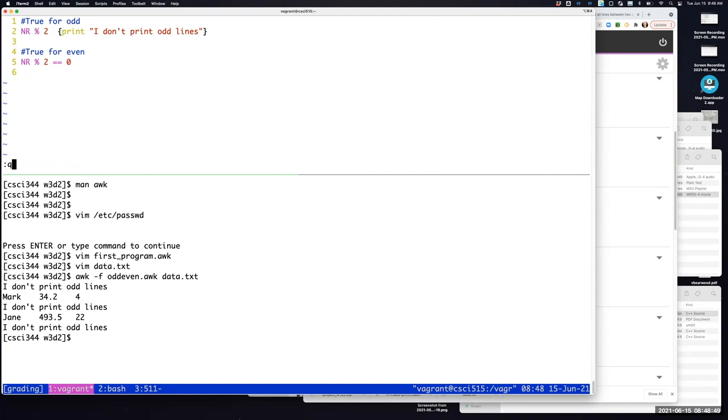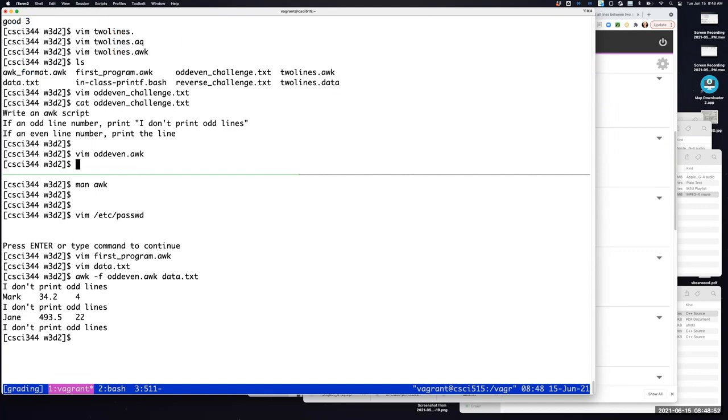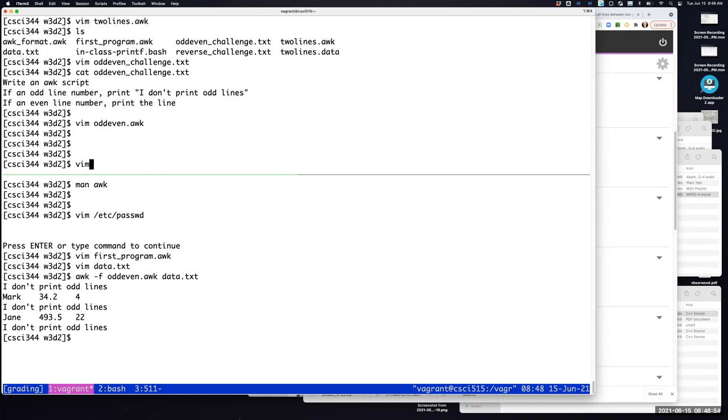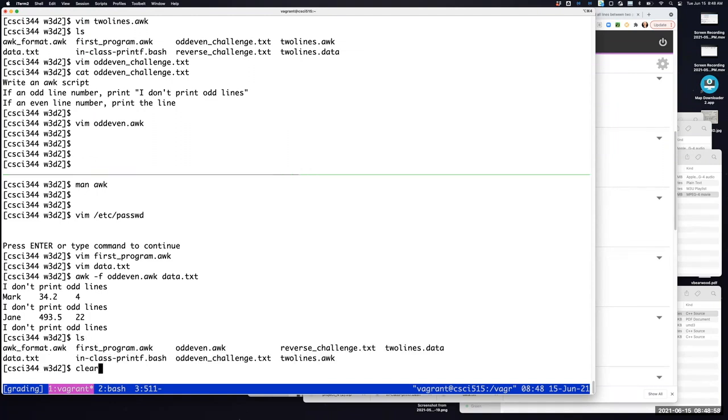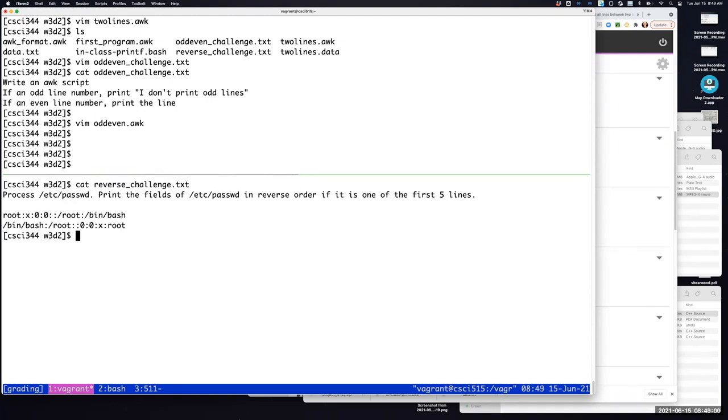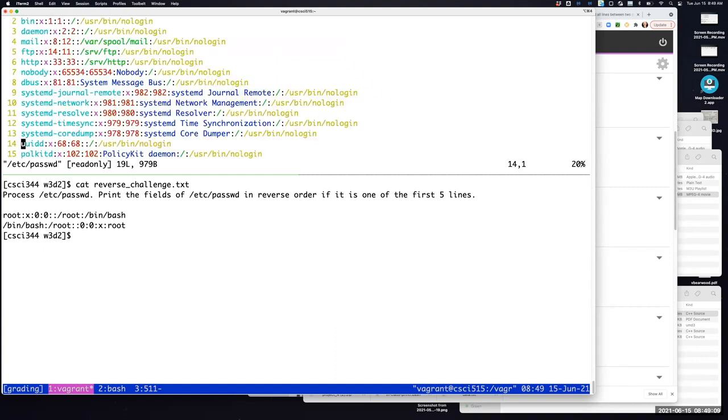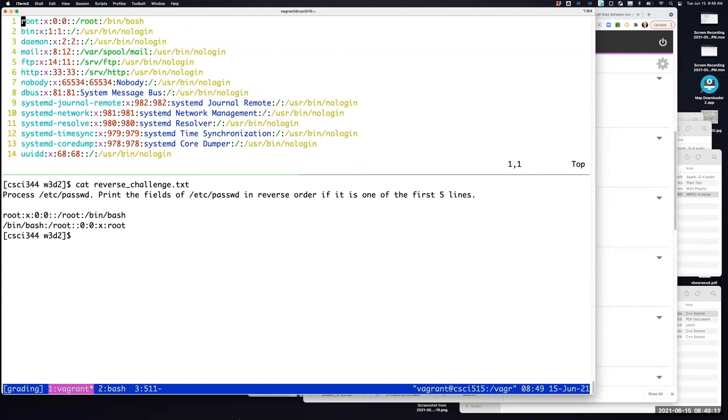Let's do another one. We'll do it interactively. I won't force you into rooms to do this. This is going to introduce some stuff that I haven't necessarily talked about. Process /etc/passwd. So here's /etc/passwd. Print the fields of /etc/passwd in reverse order if it's one of the first lines.